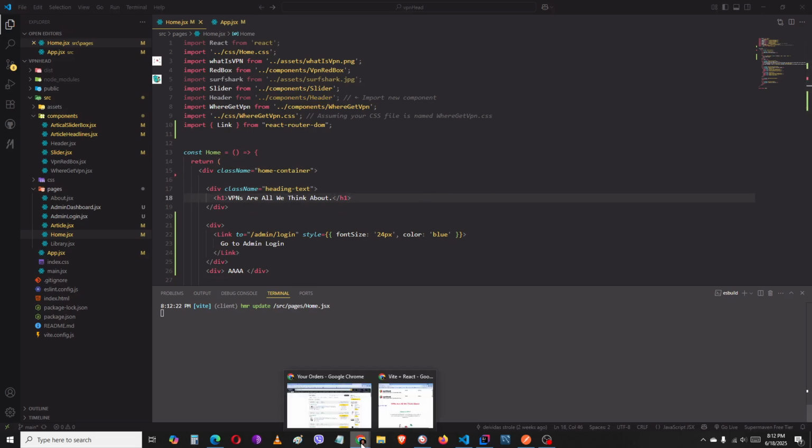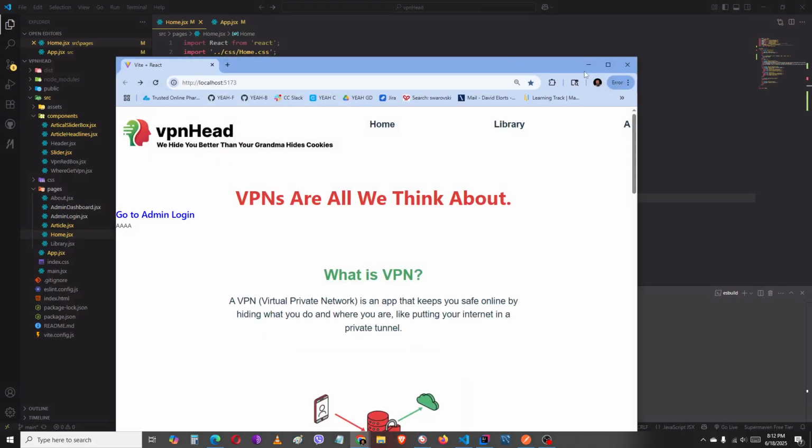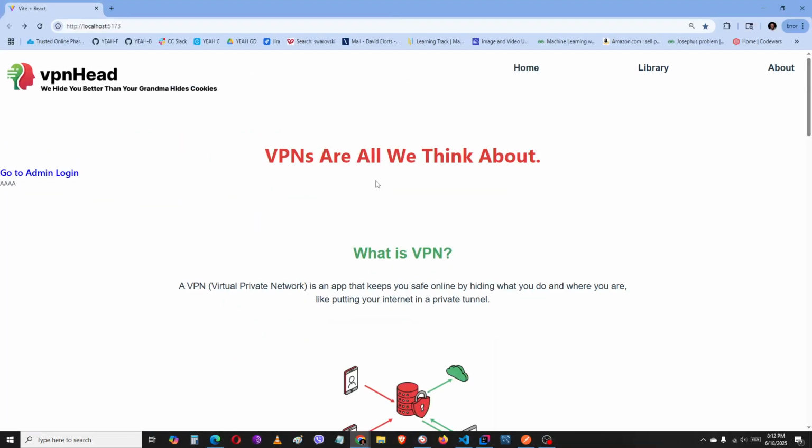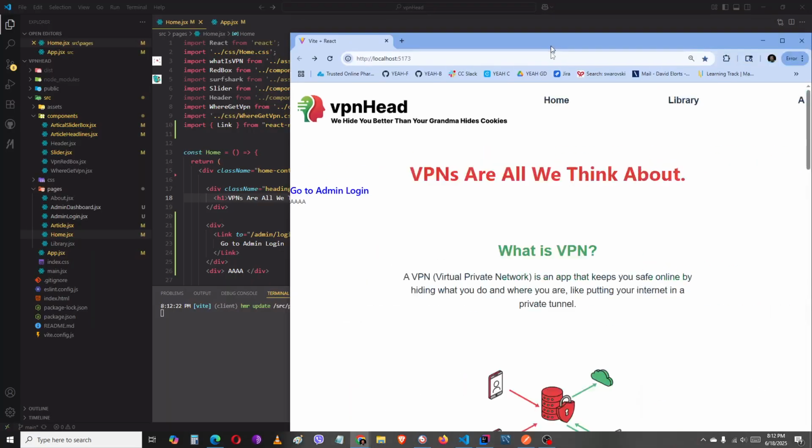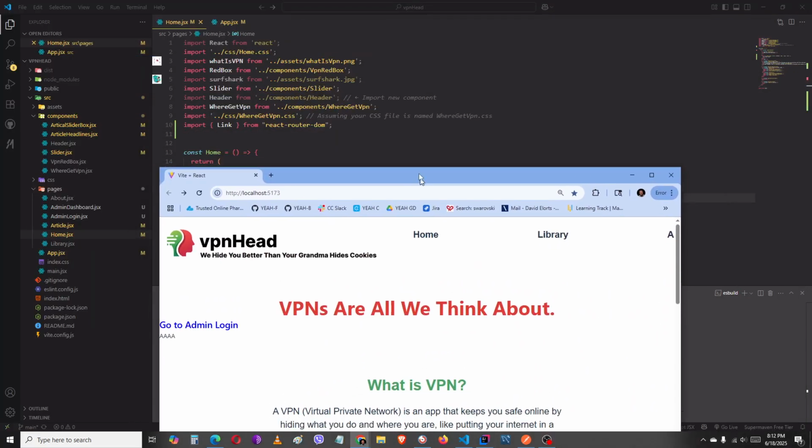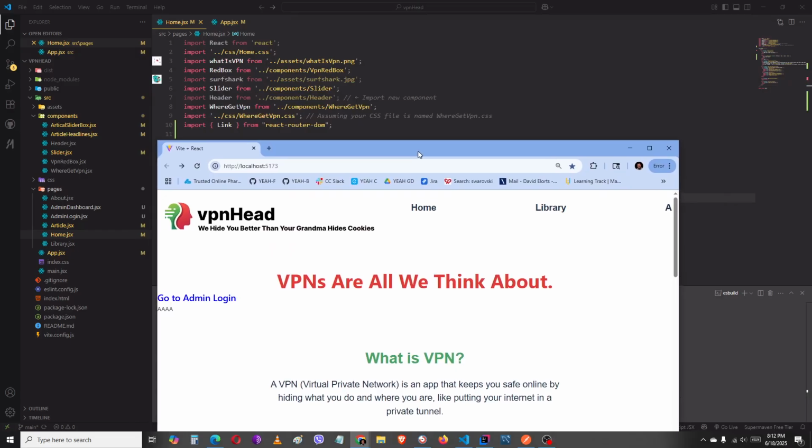Here is the issue. That's why I hate React. I hate many things. So the problem is that React is stupid. It doesn't show you mistakes you make, bugs you have in your code.